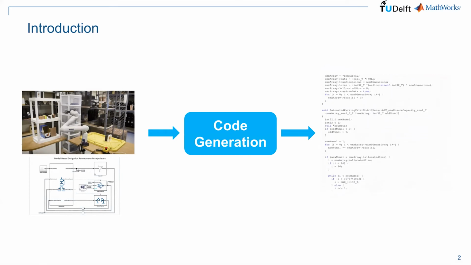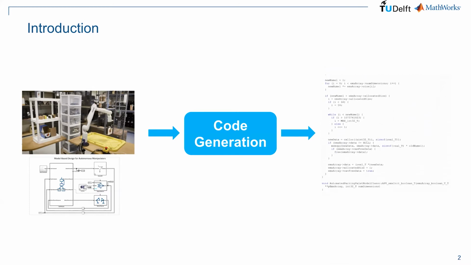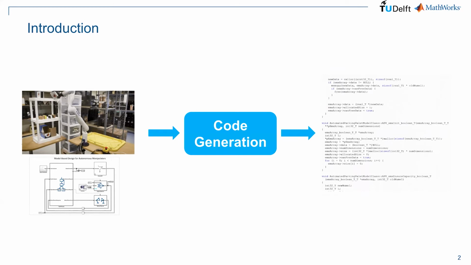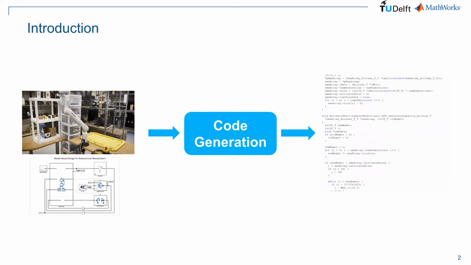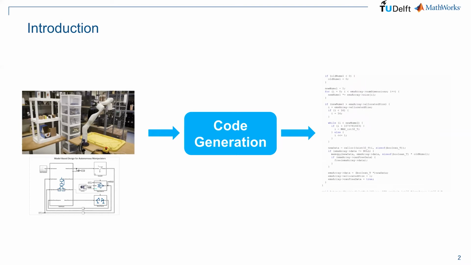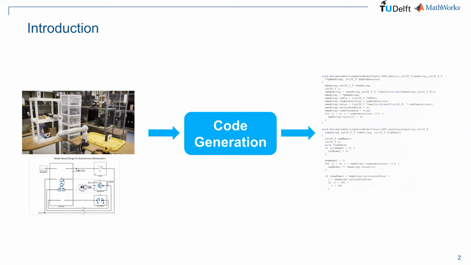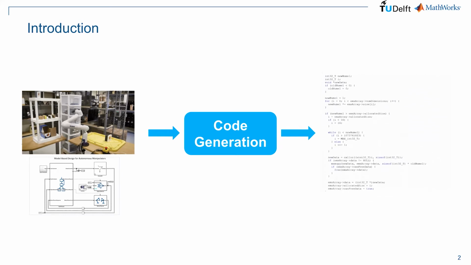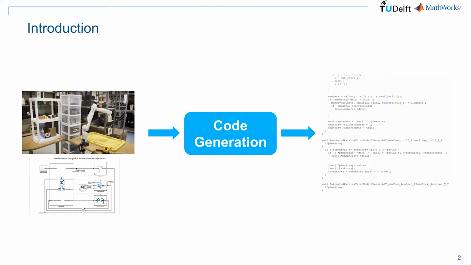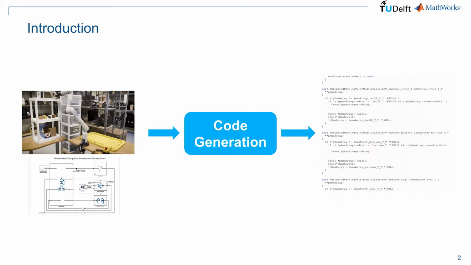Now, to give a little bit of introduction, what we are going to be talking about is actually using Simulink's code generation to create ROS control controllers. And the reason we want to do this is because Simulink obviously makes some quite nice things possible, especially on the side of model-based design. If you're not familiar with Simulink, it's a MathWorks product in which you can develop a plant, a controller in a graphical way, similar to what we saw earlier in the presentation by Christoph, but then specifically for control systems.